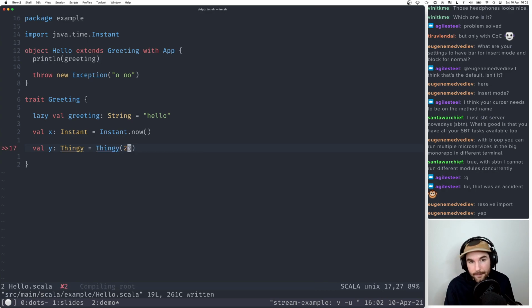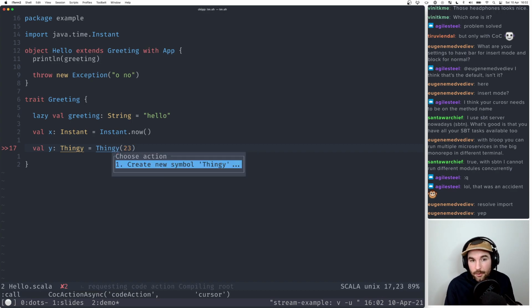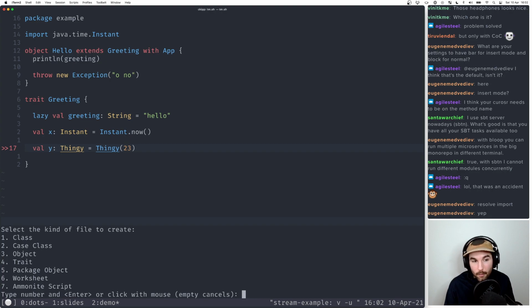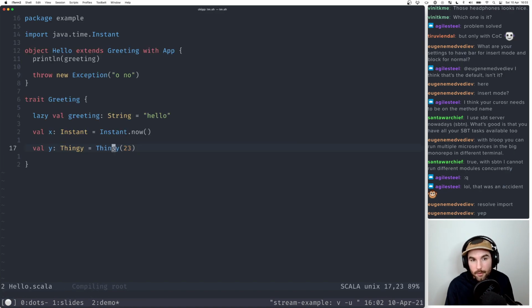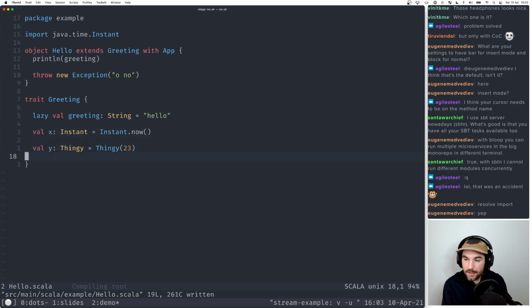That's not going to work, right? You should also be able to do another code action, create new symbol thingy. Boom. And what is this thing? It's a case class. And thingy takes in a, which is an int. So now if we jump back over to where we just were, this will compile fine because we just created that. So there's a bunch of different code actions like that that you have.